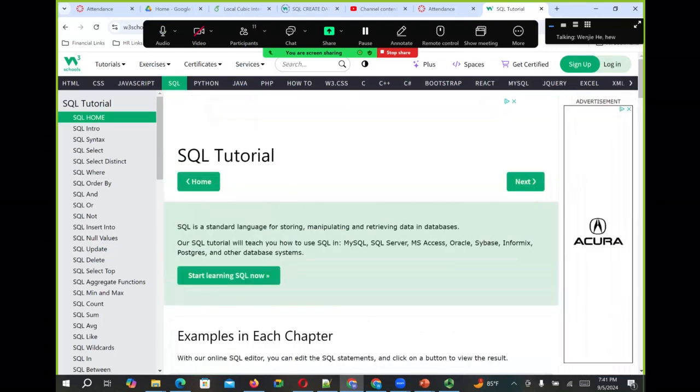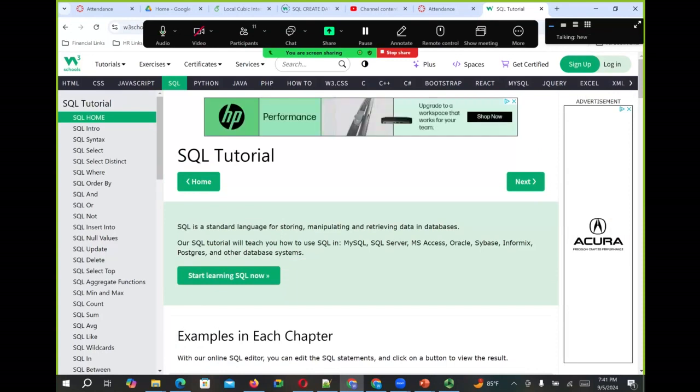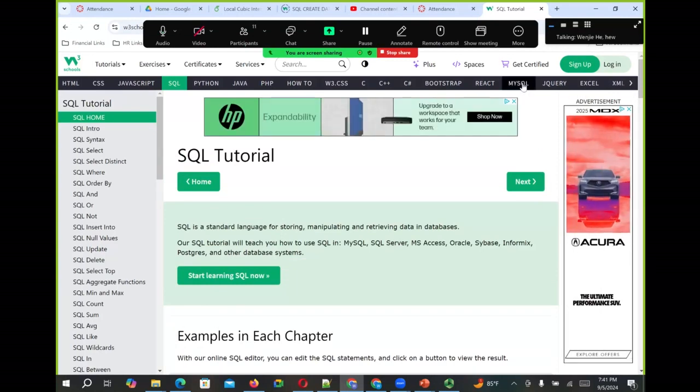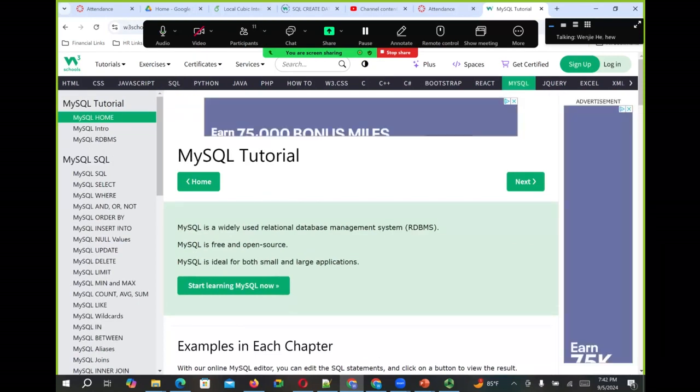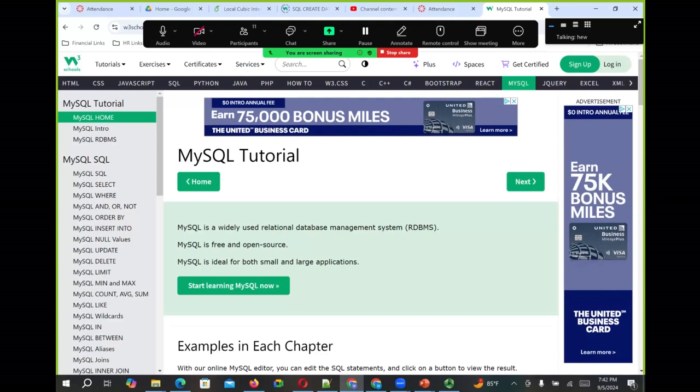All right. So a better place to learn for this class, you need to go to this tab, the MySQL tab. Click MySQL. So all the commands here are MySQL commands. So that's the right place. Although the database is the same. So both places, the experiment testing data, the database, are the same.